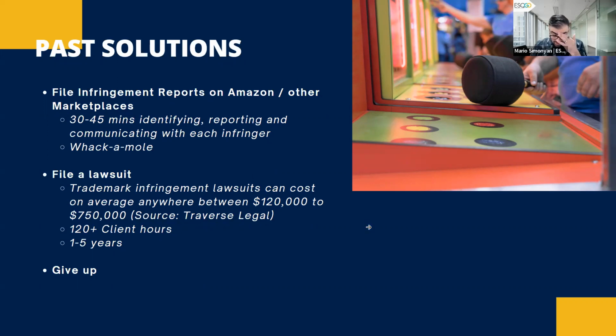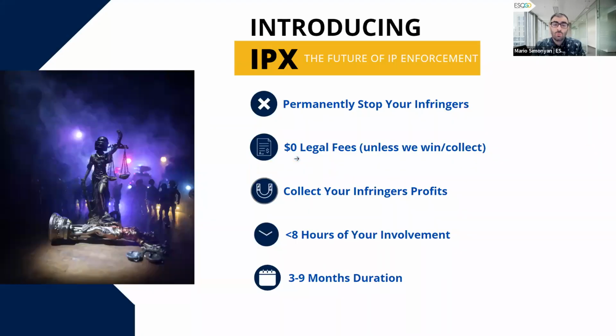All right, so what have we done? What we've created now, and it's not like it's our own idea, right? But what we're really good at here at ESCO is coming up with creative solutions and then bringing that to the marketplace, bringing that to Amazon sellers and online sellers. We've done it before with the dynamic brand chamber when brand registry wasn't really that well known. We've done it with synthetic arbitration and still continue to do it with synthetic arbitration. And now we've got IPX, or what I'm currently calling IPX, and obviously we'll be trademarking that. You should always do as you preach.